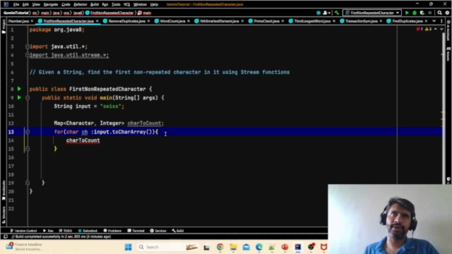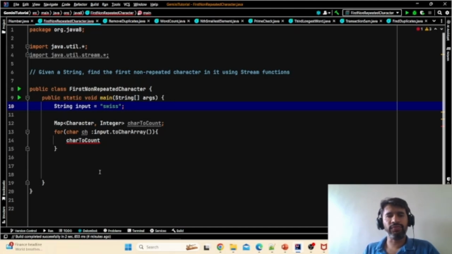If so, we have to print it. After that, what we have to do is take this string and traverse again, and check for S what is the frequency, for W what is the frequency, for I what is the frequency, like that. So let's say for S we got 3 as the frequency, this is not the first one. For W we got the count as 1. So we'll print the W and exit. We'll return from there. So I hope you got it.